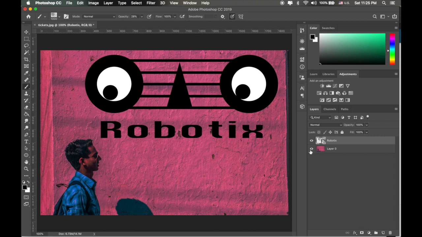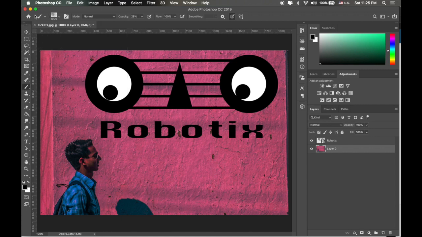So placing it right there doesn't quite look correct, because this is such a heavy and graphic image just right on top, and I can't see the texture of the wall, and the saturation here is just too strong. So we need to try to make this look like it fits in this environment.